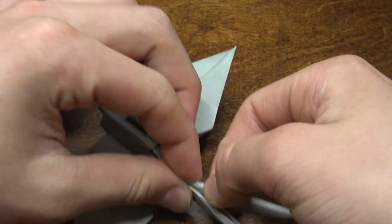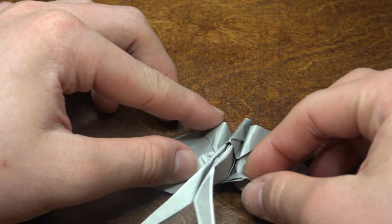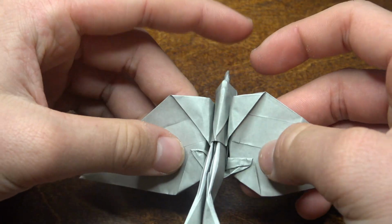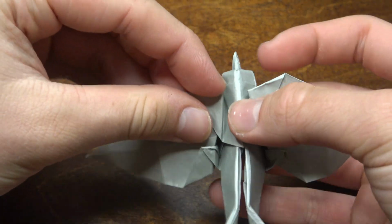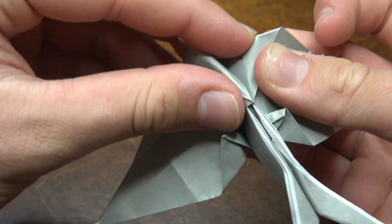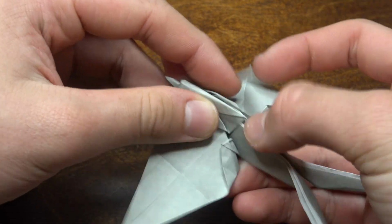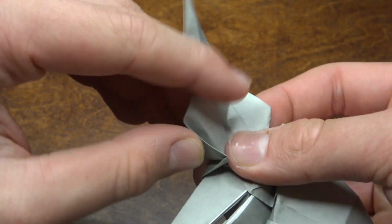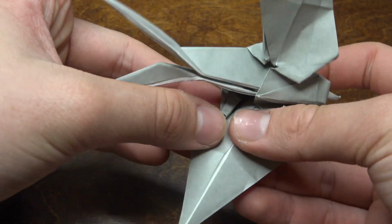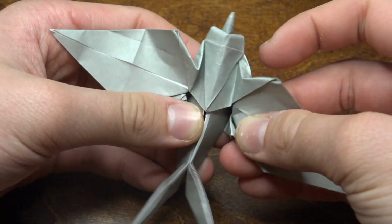Right after, fold the tail, which is simply fold them out just like how I do it. Make sure it's even. You can just cut that out. Kind of struggled making it even right here. I'm sure you guys got it.